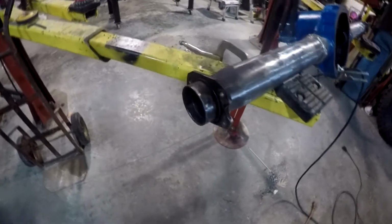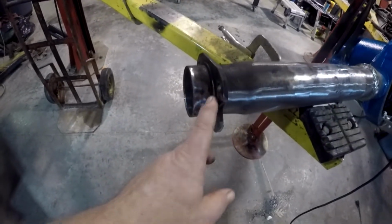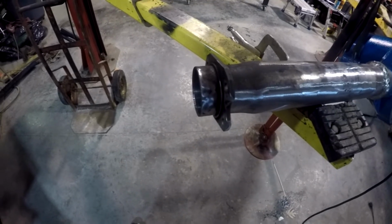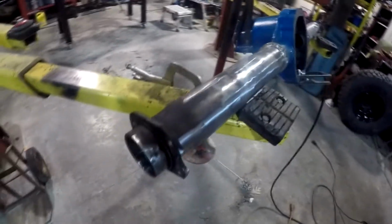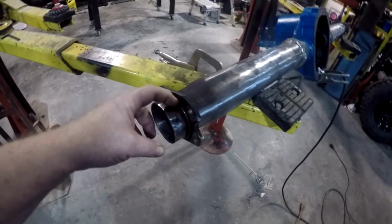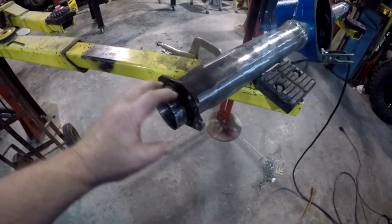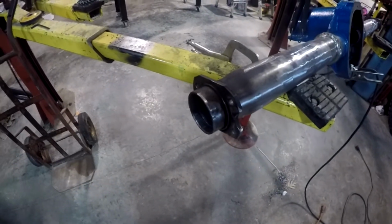We're going to have to trim the outside of these axles off flush with the plates here so that we can put the eliminator kit in. Main thing is, when I do this axle eliminator, these actually silicone on, and this will actually stay part of the differential once I get the caps on. That's these caps right here.